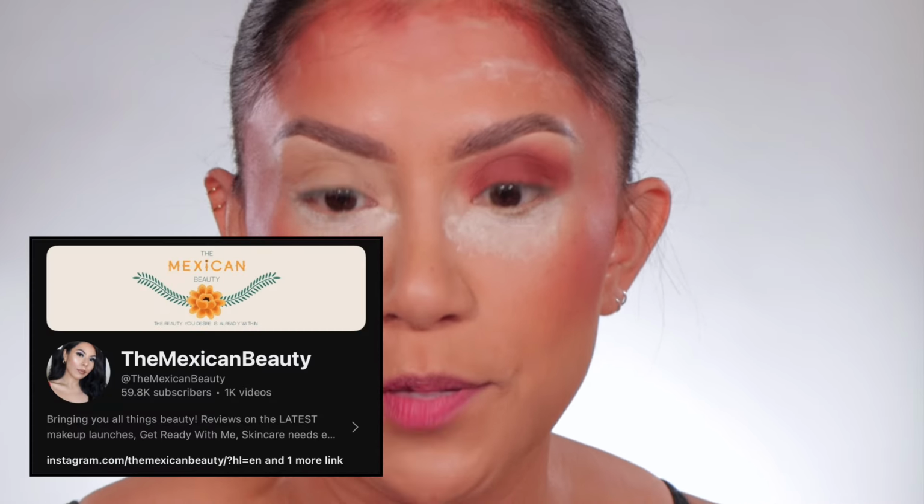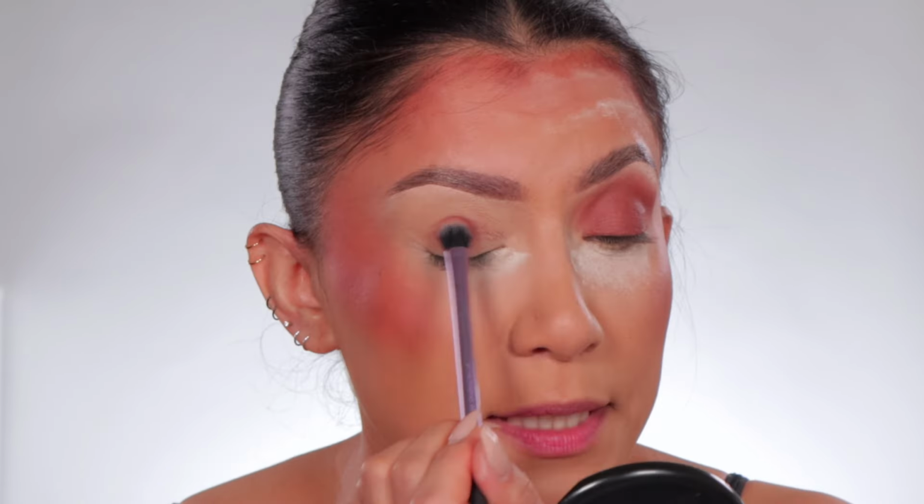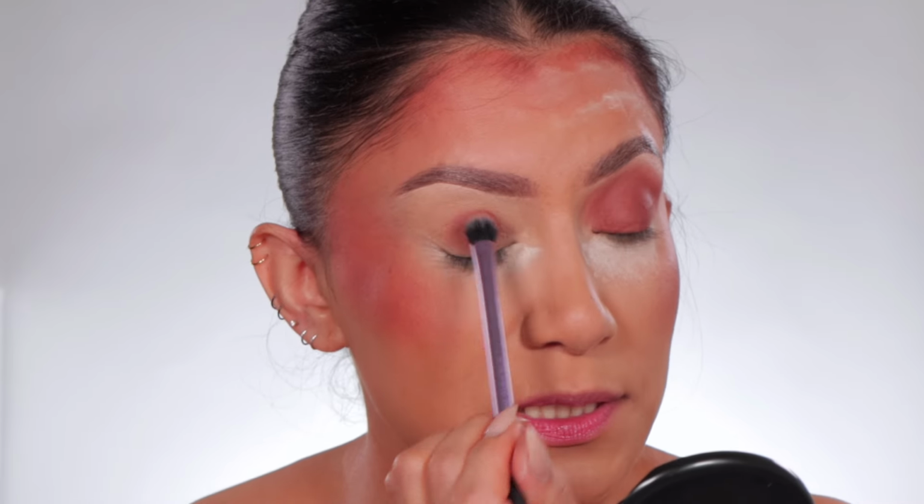I was gonna say something. Oh, my eye. Let's finish this eye. This eye look, it's really fast. Let me tell you the time while we're here. It is 1 o'clock. I know I started late because I didn't know these were at Target, and then around 11:30, the Mexican beauty, Jessica, told me all about it. I was like, wait, what? This whole time I thought they were gonna be available on the 10th, which is when I pre-ordered mine on Amazon. She's like, no girl, go get them. I'm like, okay. And that's why I'm late, because I was in Chinga.